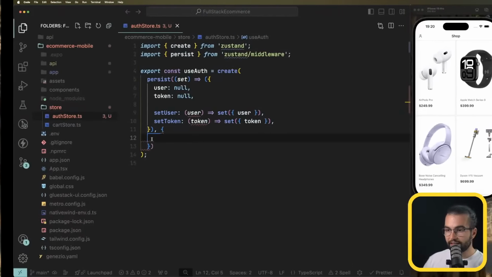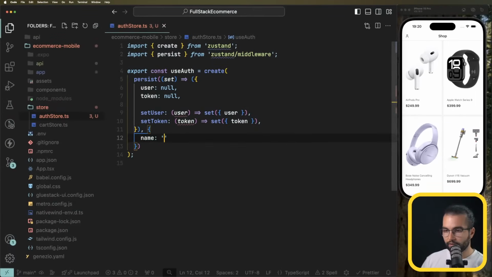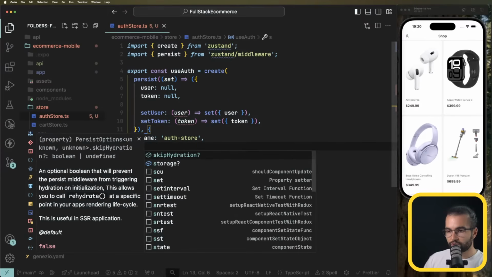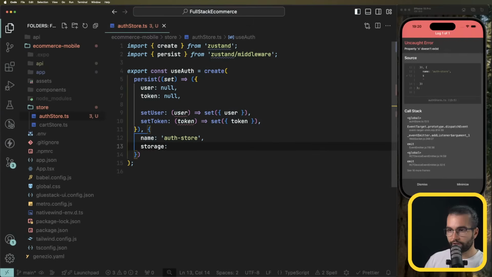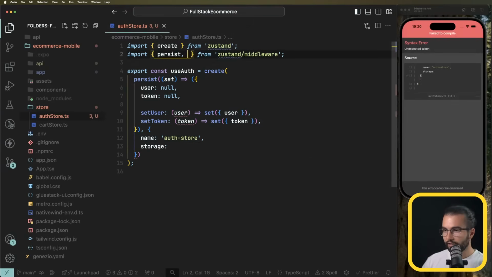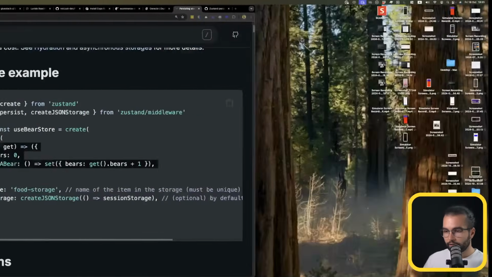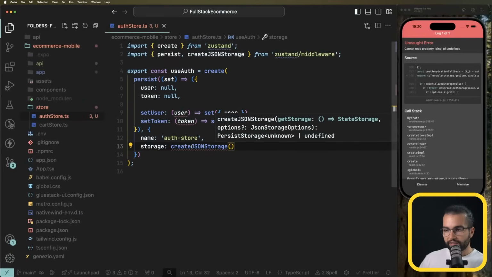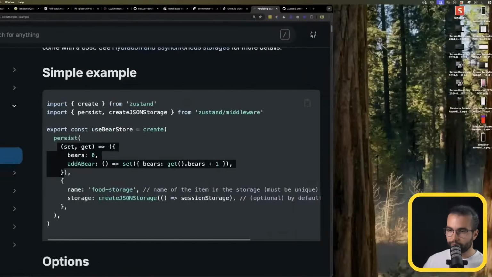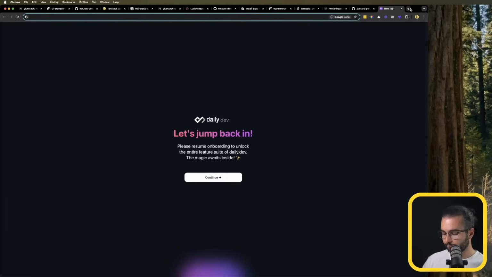One of them is name, is going to be the store, and the storage is going to be, probably we need that create JSON storage. And probably here is where we send the async storage. So let's first install async storage.